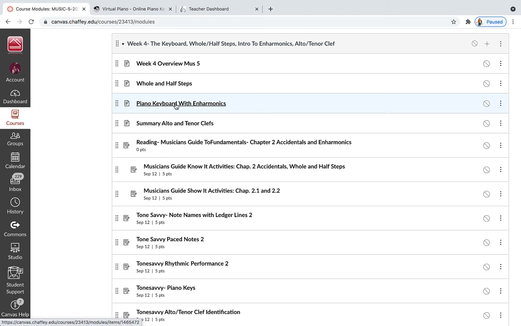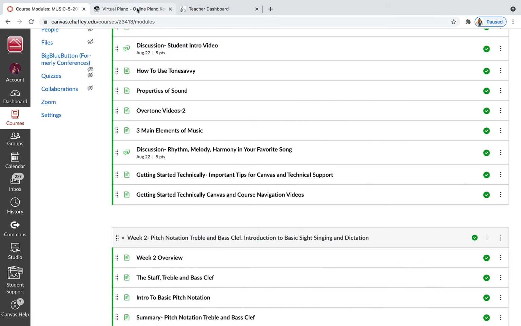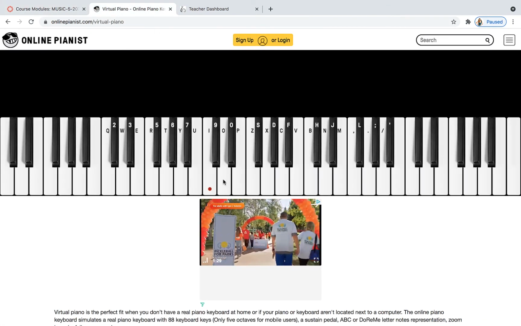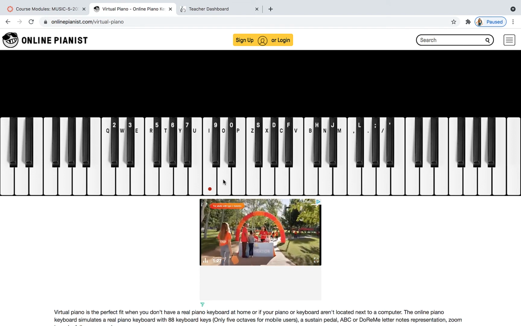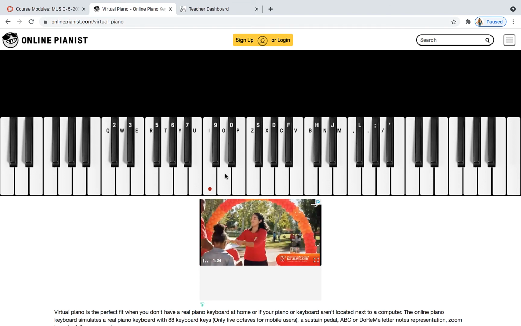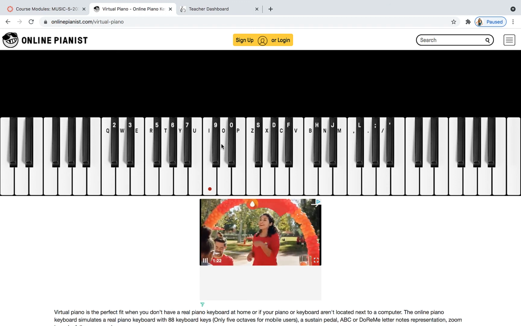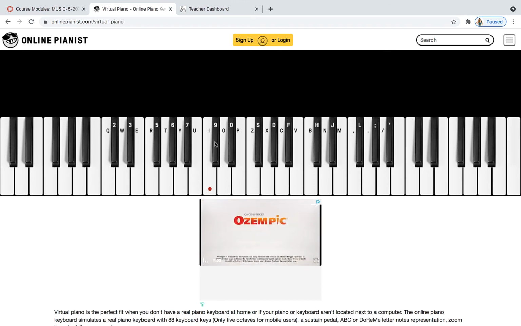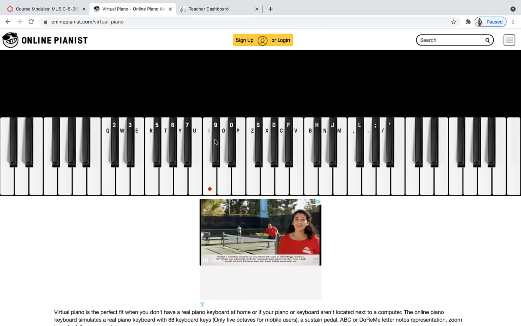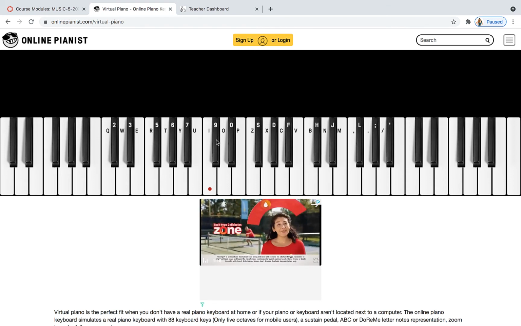All right, let's try a few things, and let us go to the piano. And I'm going to throw you out a question and see if you can answer it at home. We'll do a few. What is a whole step above C sharp?